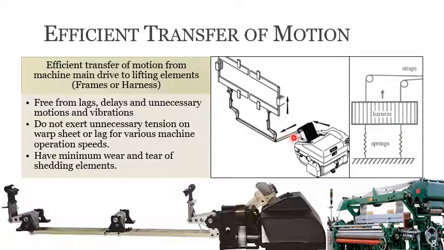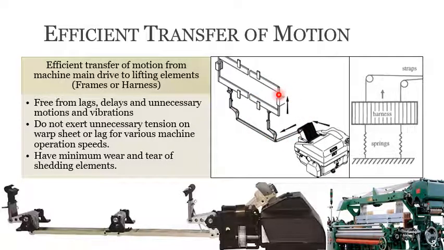So we need a better system, and these days we use levers, and motion is transferred by solid rods, and we support them with the help of some elbows. The connections with the frames are from the downside, and these connections are fixed, and generally we use positive systems, and this positive system causes lifting as well as lowering of the frames. So this makes today's system more energy efficient, more motion efficient.